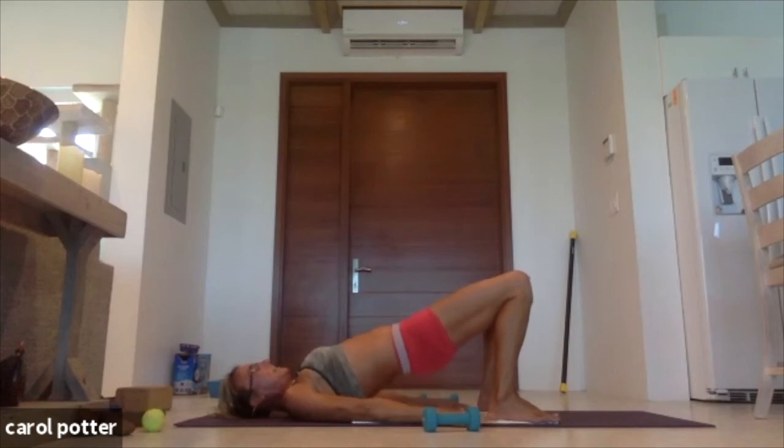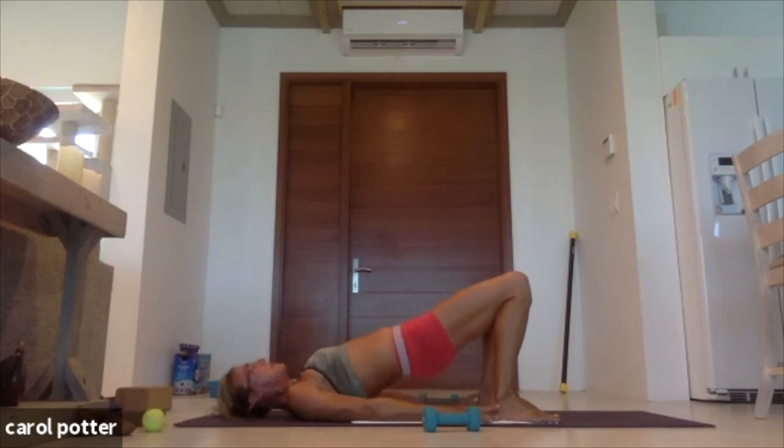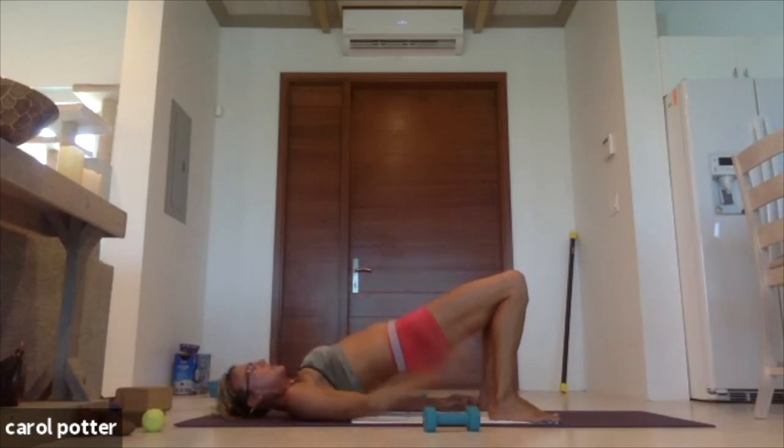Lift. So squeeze. Squeeze the butt. Feel the hamstring. Squeeze the butt. Feel the hamstring. Lift it. Oh my God, I'm running out of time. 10, 9, 8, 7, 6, 5, 4, 3, 2.